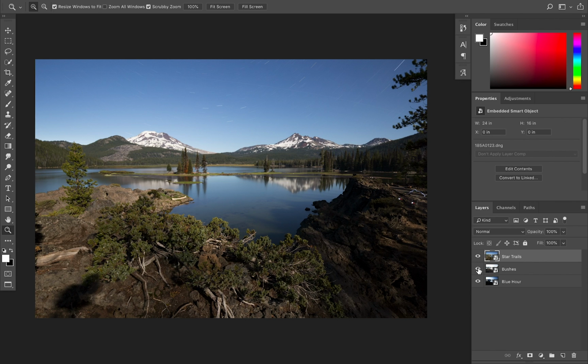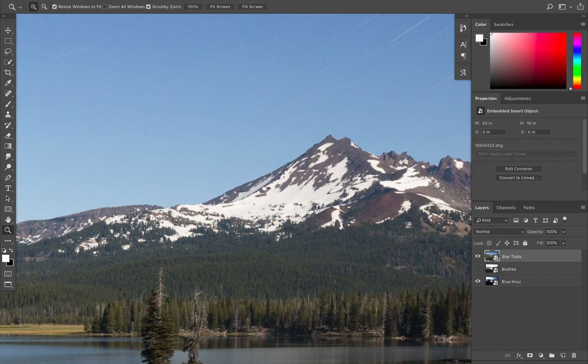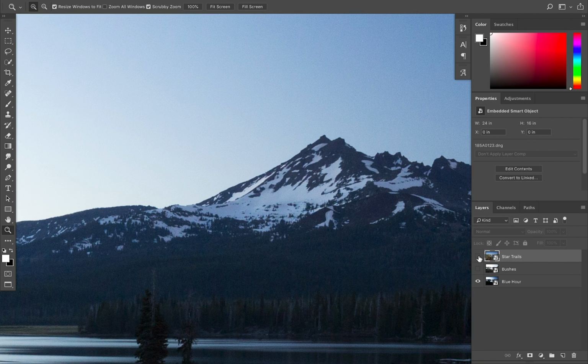And even between the star trails and the Blue Hour, there's a little bit of shift, which you'll be able to see when we zoom in here. There's maybe about 10 pixels or so difference. Photoshop does have an auto-align layers method, but that only works with rasterized layers. We don't want to rasterize anything because that's going to limit our ability to come back and non-destructively make changes. So that means we're going to have to manually align these things, but not to worry, it's pretty easy to do. I'm going to start with aligning the star trails.